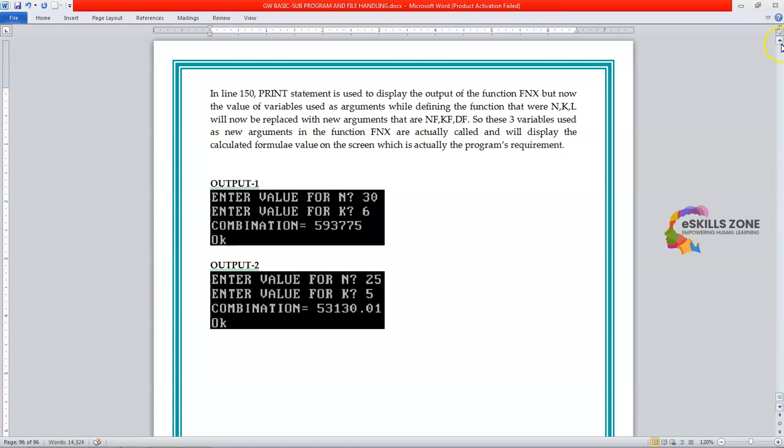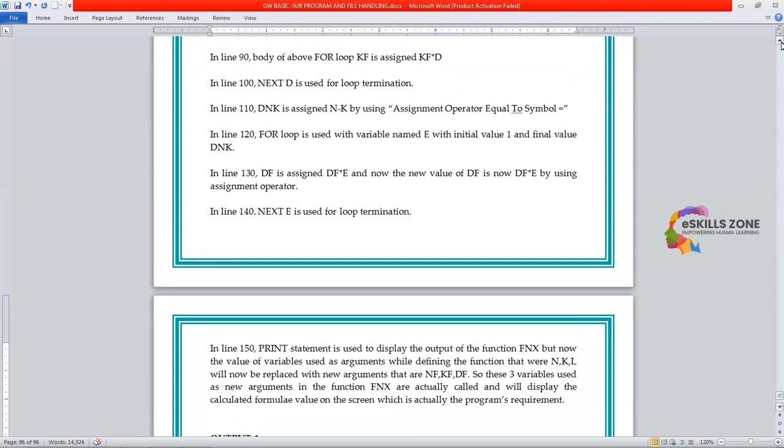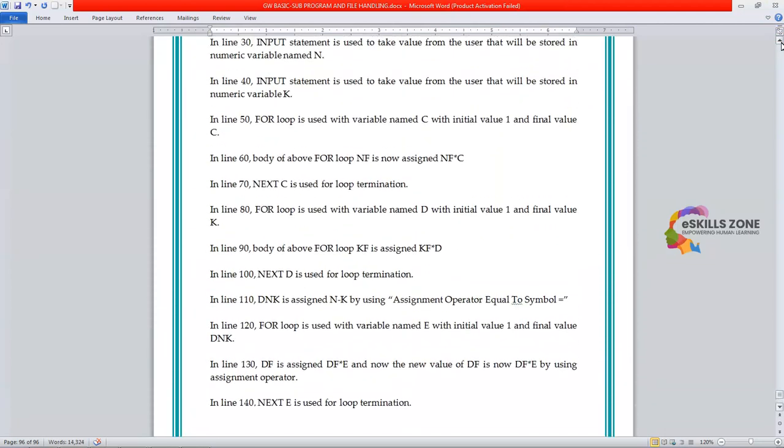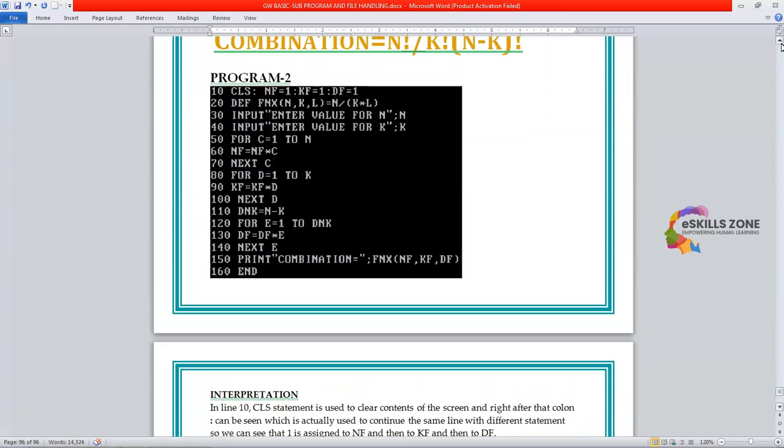So what has happened actually, if you can see, I'm gonna scroll it up, you can see over here in line 20, def is a keyword which is actually used to define the name of the function, and the name of the function is f(x), and enclosed in the parentheses you can see n, k, l.